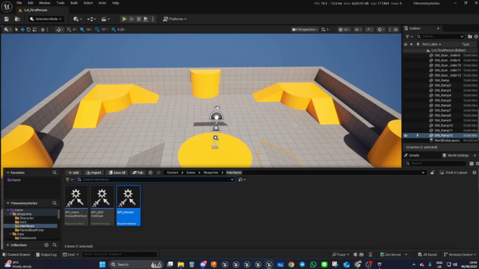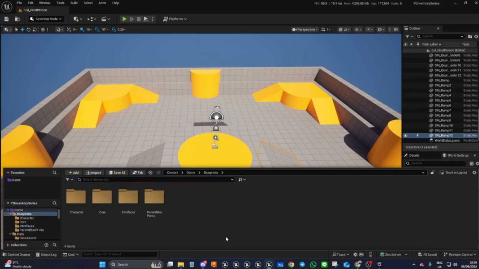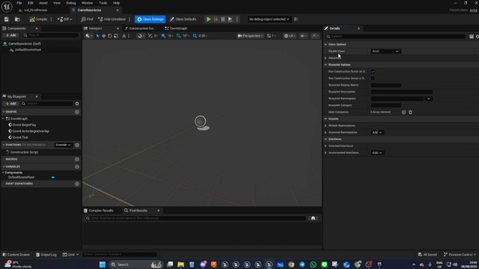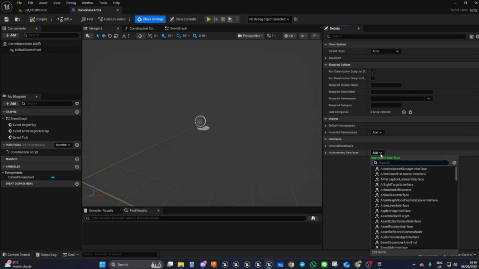While we're here, and while we've got this in our minds, we're going to go back to our current blueprints, our game base actor, and we're going to add one of these blueprint interfaces. To add an interface, you must go to your class settings, and you'll see down here, implemented interfaces. We have nothing in our list. We're going to add one.